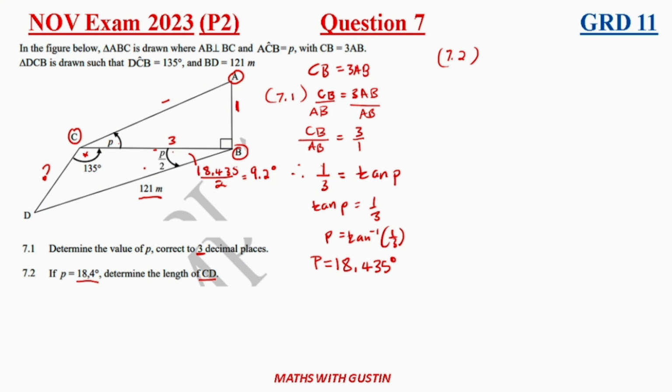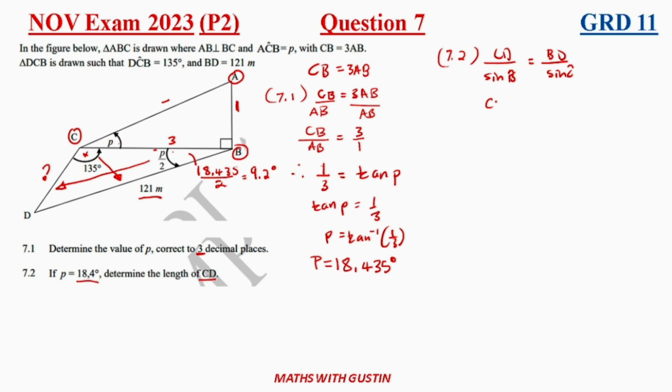So with that, let's see. The sine rule says if you've got an angle opposite to a side, so B is opposite this side here, and then C is opposite this side here. So it's going to be side CD over sine of the angle, the angle at B, equal to side BD over sine of the angle at C. Okay, so now once you have that, we can substitute our values.